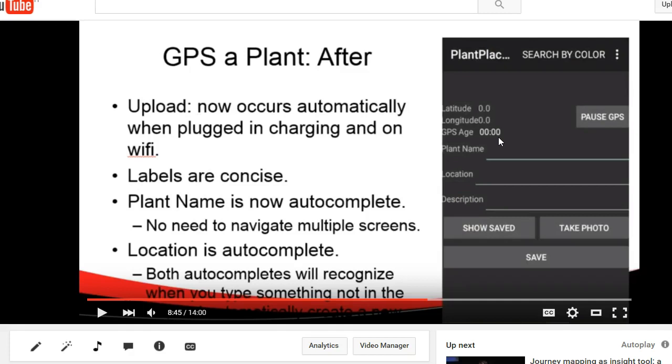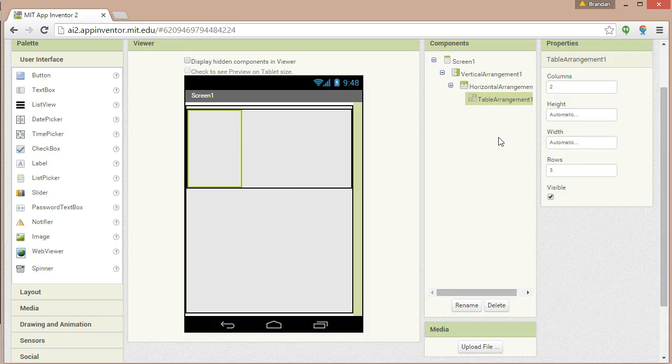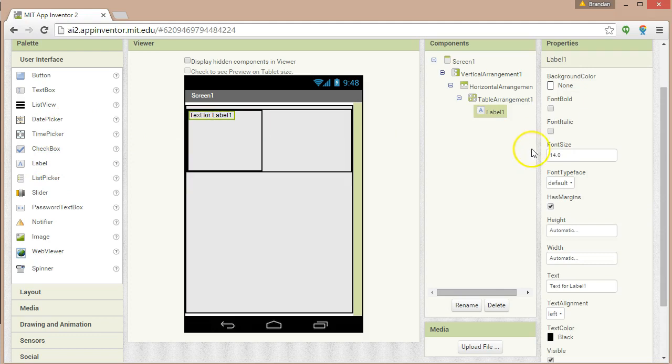It's tempting to make them text fields and disable them because they're changing, but if you make a text field, the user thinks, hey, I can change this, and then the user's going to spend a lot of time trying to figure out how to edit it. So we're going to make a grid of labels. I'm going to say label. Okay, and for the label, I'm going to say just lat.